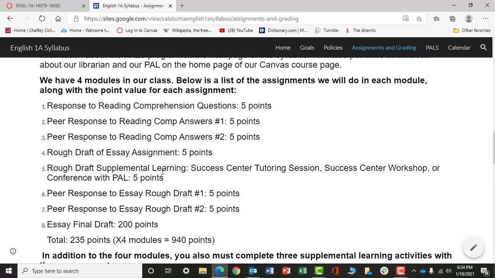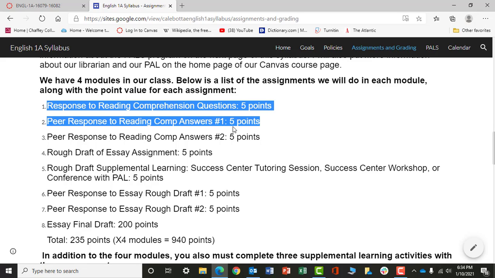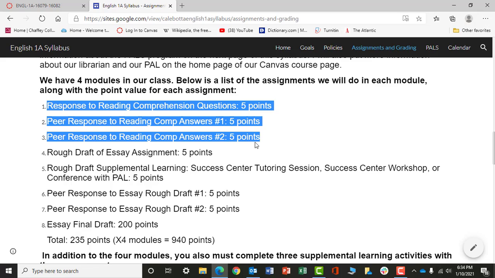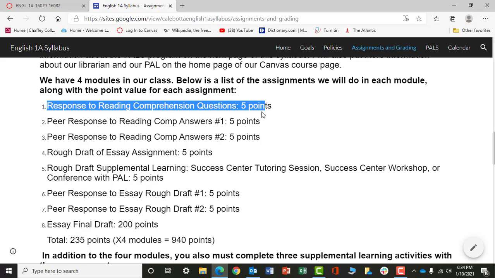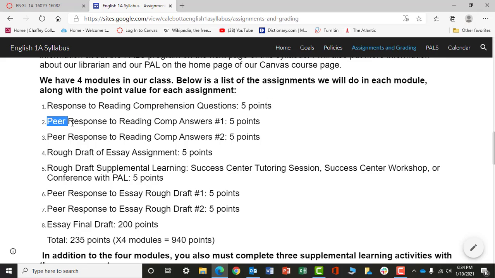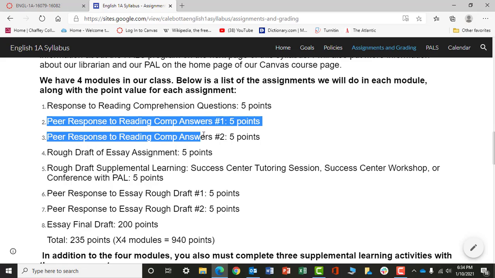So all the activities you have to do for each module. And here's the points that you get as well. So there's 1,000 total points in the class. So for instance, with each module, the reading comprehension questions are 5 points, and then you have to post at least 2 peer responses to the answers that other people posted on the discussion board, and each of those is going to be 5 points each.